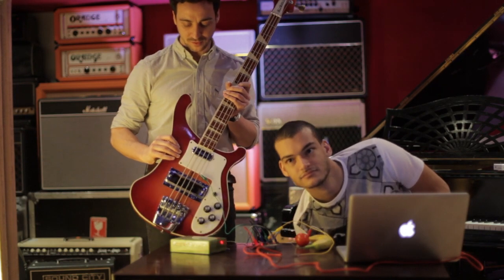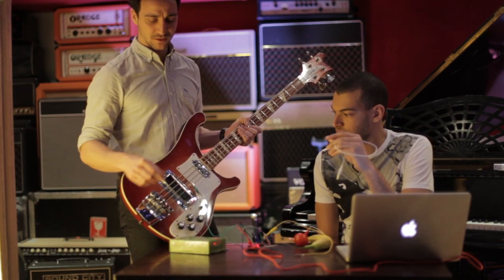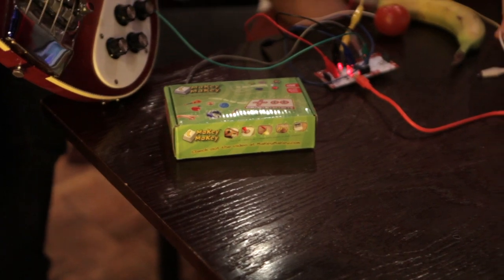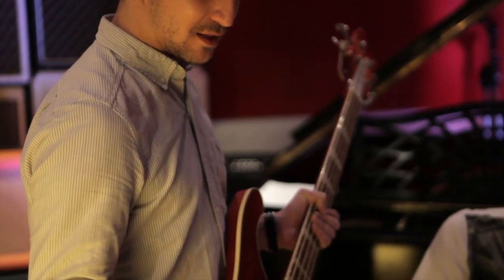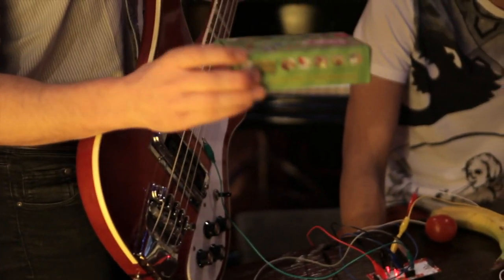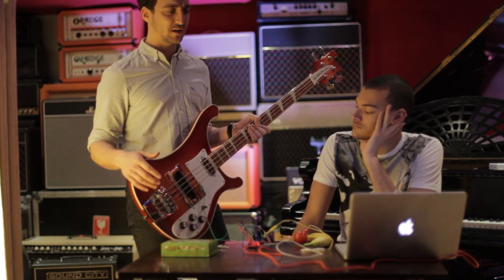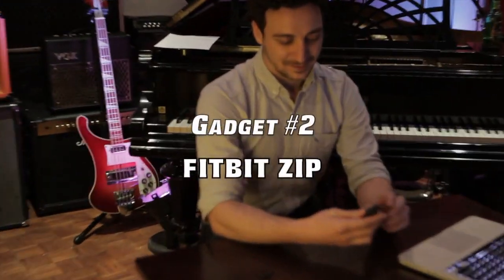Makey Makey was very good — it's a lot easier than it might suggest. You literally just take these little crocodile clips, hook one up for the left button for example, then hook it up to something you want to be that left button. It really is that easy, and the world's your oyster if it conducts. I'd give it eight out of ten. It harks back to the days when kids used to make stuff themselves — I think it inspires people to be more creative with how they engage with things. It could be good for kids.